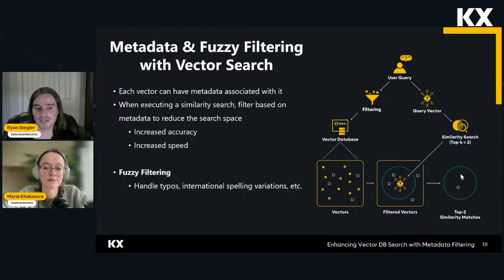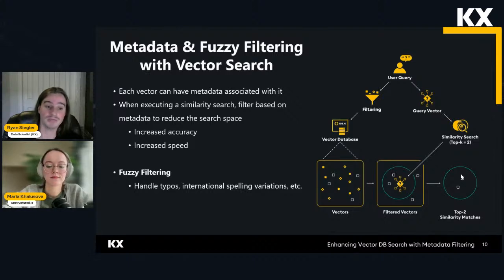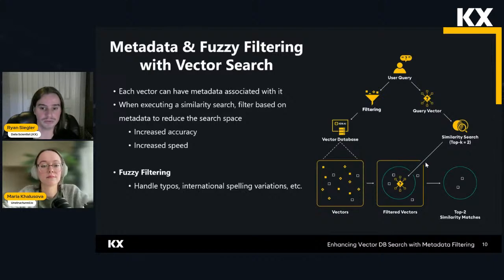And then one of the really awesome things that we just added recently is called fuzzy filtering. It's like an extension of metadata filtering. So if you had some typos, for example, in your metadata fields, or some international spelling variations, our fuzzy filtering is going to be able to handle that no problem. I know I've actually seen this in some past work that I've done where you may have a massive database, for example, that holds information about different manufacturing machines, where they all have long numeric and string IDs, and some of those were entered by hand and there's some typos in them. Well, with fuzzy filtering, that's going to solve that problem for you. So just another feature to help you out in your retrieval journey.